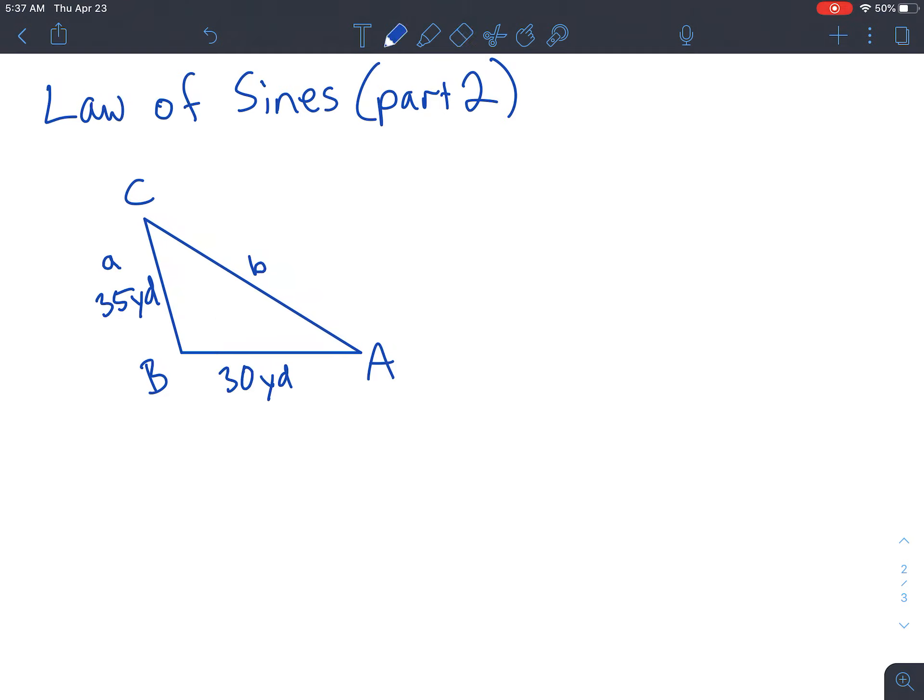But let's talk about what we could do. So let's say we weren't given this angle. Let's say that instead we were given this angle over here, which is 42 degrees. And let's just see if we can use the rule we talked about yesterday for that. So what you have to have is one pair of things that match up. So you have to be given an angle and the side across from it in order to use the Law of Sines.